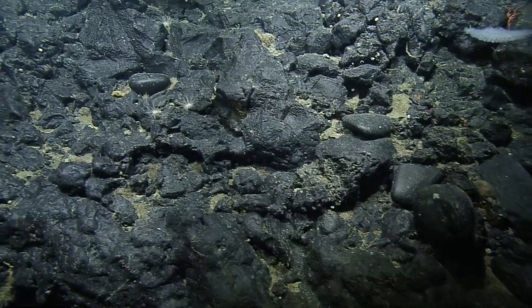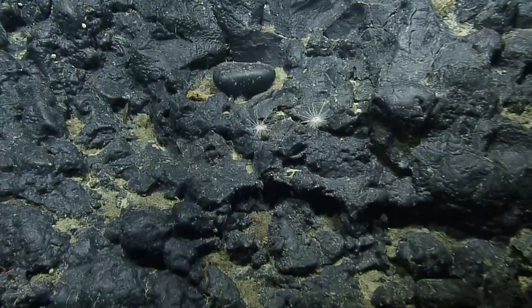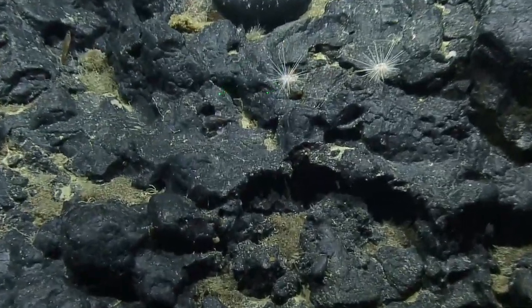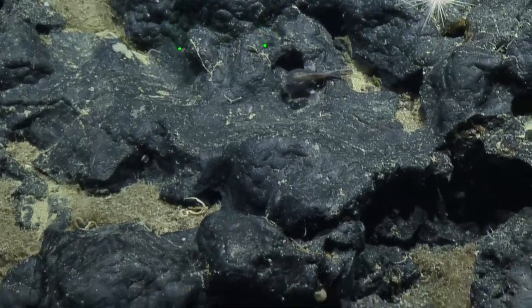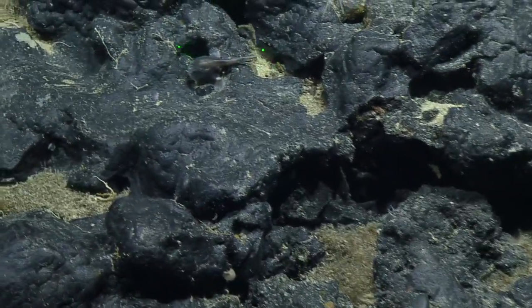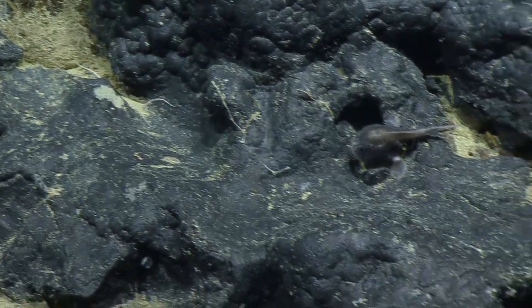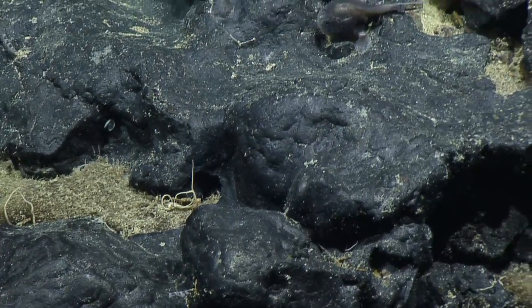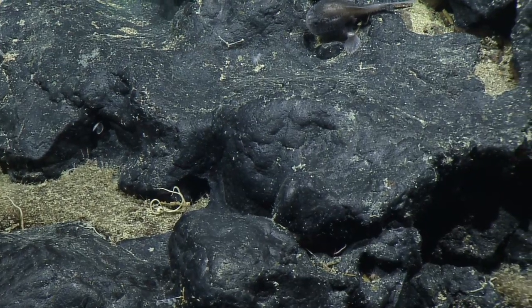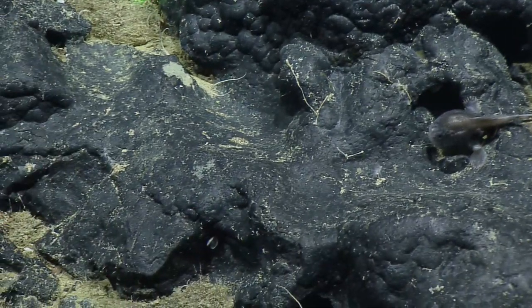And just before coming on watch, we saw some hyaloclastites, which meant that we passed pretty close by one of those volcanic vents along the rift zone. Oh, it is one of those little... Is that a chonocops? I don't know if it's a chonocops exactly. I think it's a relative of them. Definitely a relative. I have the name in my brain, and it's not getting to my mouth.